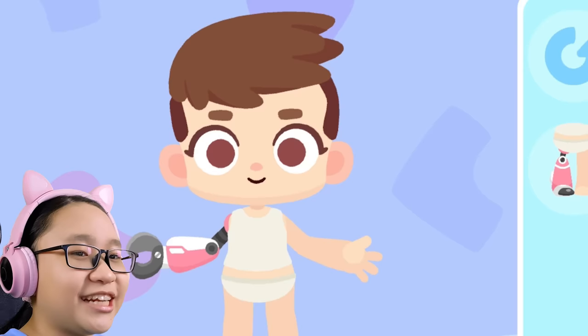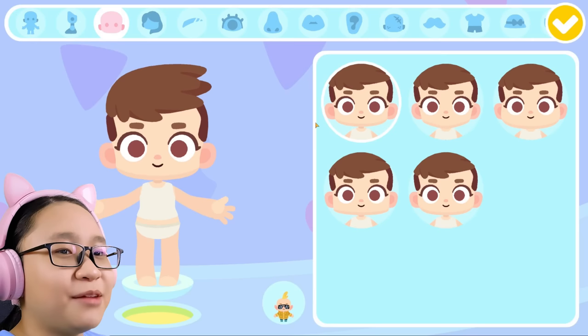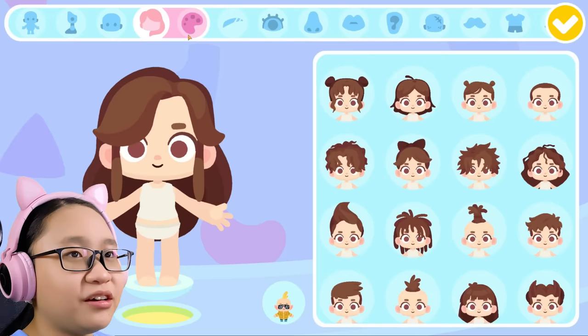We can change the hands. Oh, we can change the chin. I'm just gonna stick with the normal one. Okay, now I'm gonna choose the hair. There's so many hair styles. Oh, wow, this one kind of looks like an ice cream hairstyle. Okay, I'm gonna choose this hairstyle.